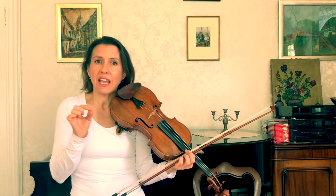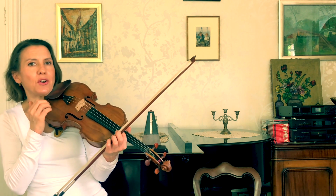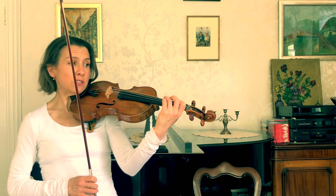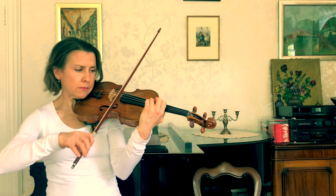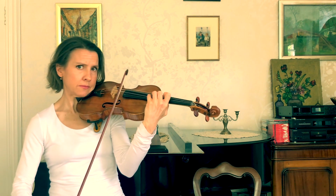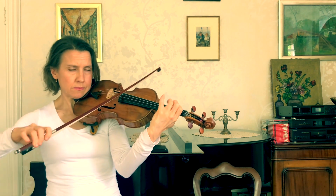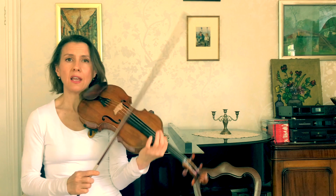So if you take just that motion, that horizontal motion, and really feel that you've got it floating over the fingerboard, and then you apply the other notes, it's a great way to release the hand and release any tension buildup. Also, I would then take just the double stop. So if I take 4 octaves, and you would repeat again. That I feel how simple it is. It makes it much easier.